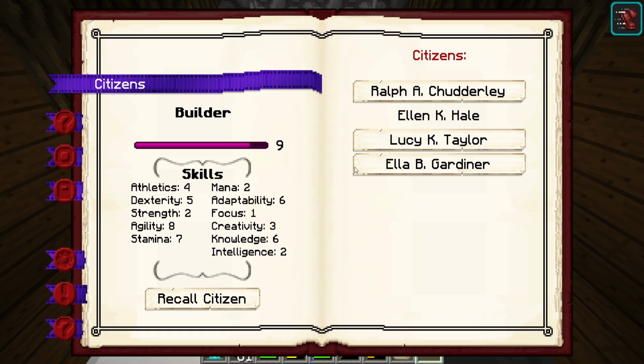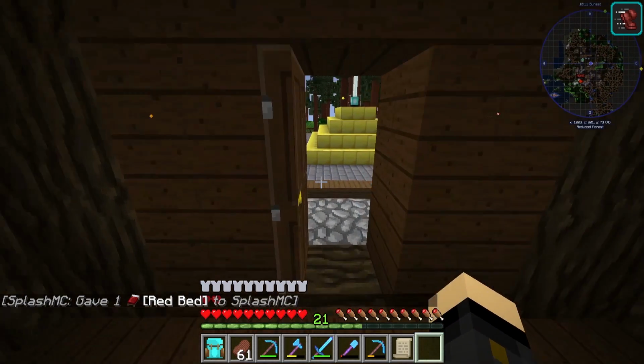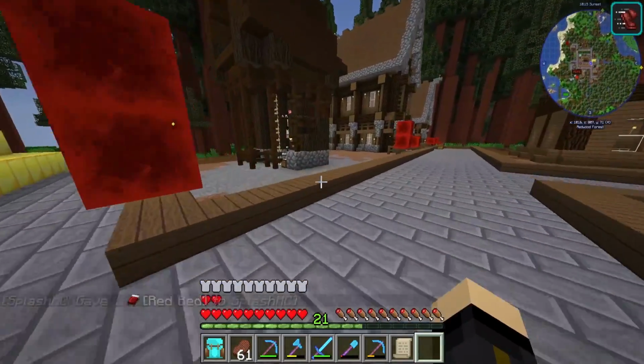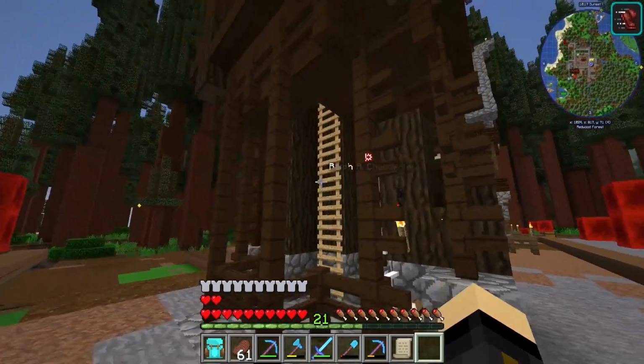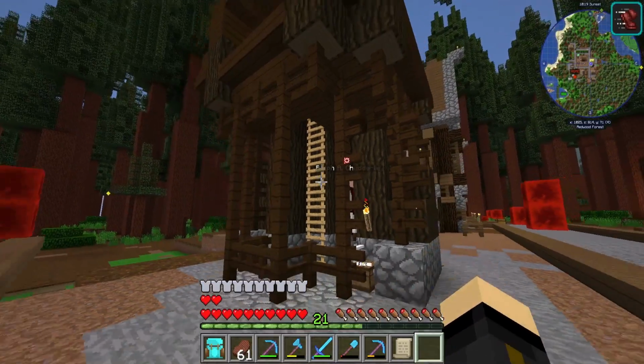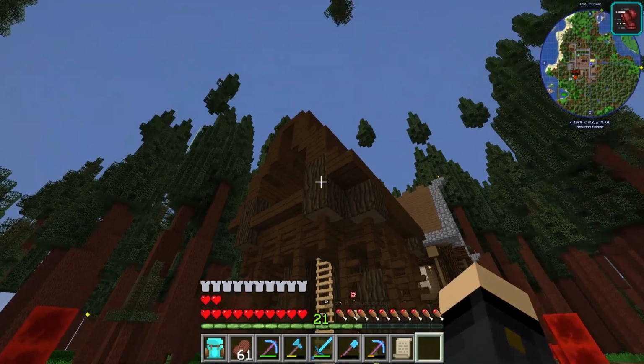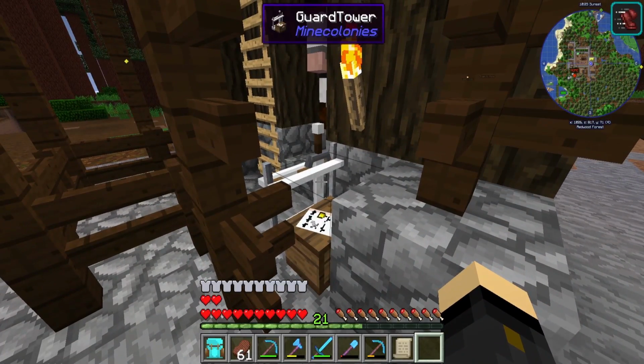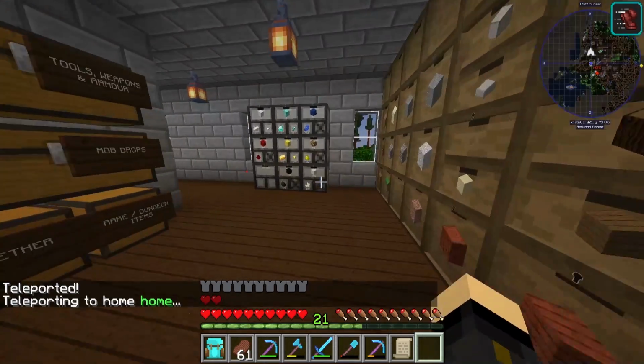But anyway, you can get all their stats here individually, and if you just want 1 citizen, you can recall them like that as well. So yeah, just a little useful thing potentially that I thought I'd show you. But anyway, we're going to need to get rid of Ralph from this job, because as I mentioned before, being a guard basically means this is his house, right? And we can't have that. Now it's turning nighttime, so I might just go have a little sleep, and we'll do that in the morning.